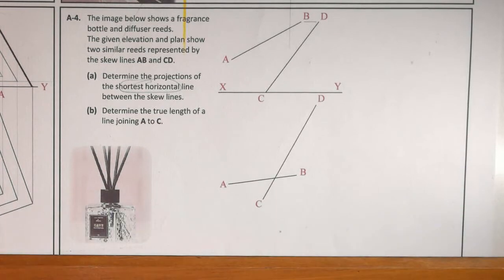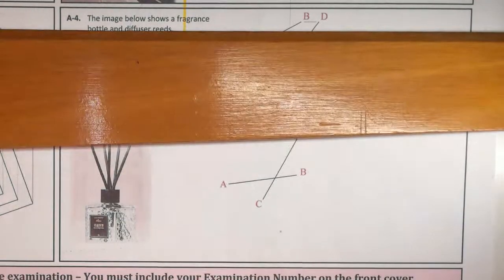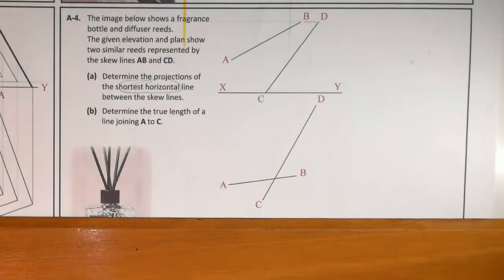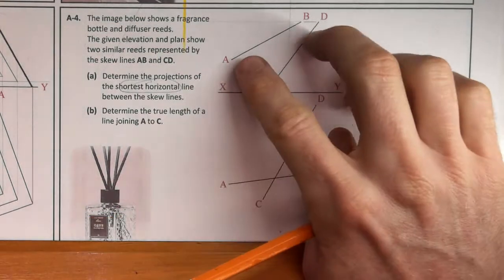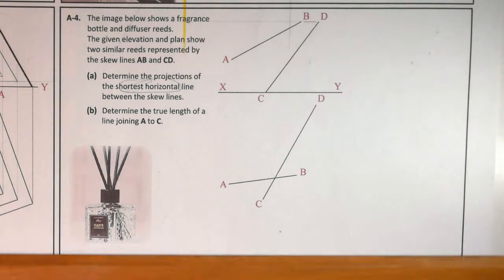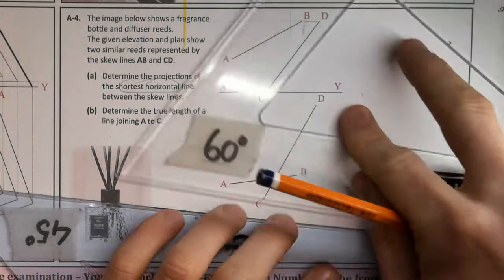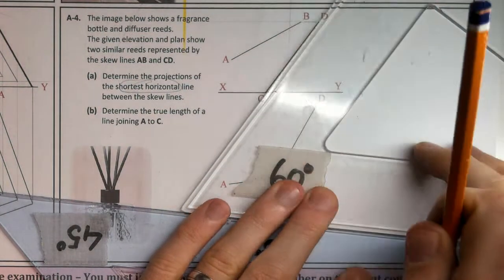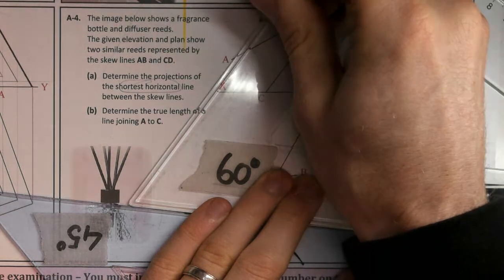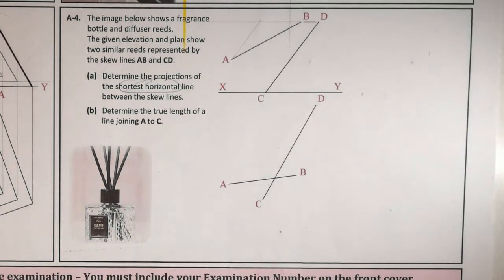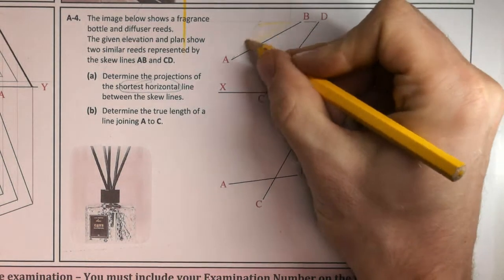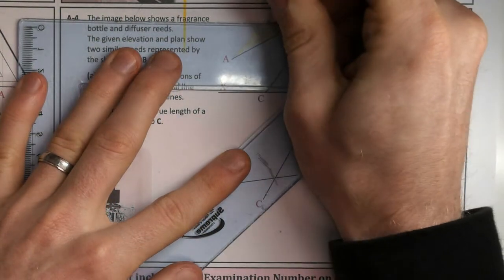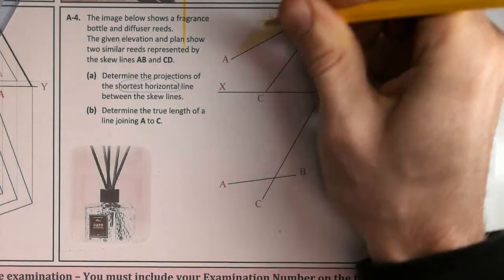So what we need to do is set up a plane. This has come up plenty of times before in the past. So I'm going to set up a plane by creating a level line there from B, and I'm going to go parallel to CD from A. So parallel to CD from A. Okay, and that has created this plane here. Alright, and my line here is a level line, L, L.